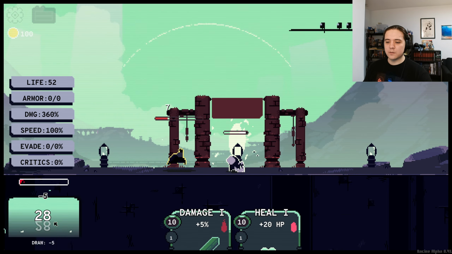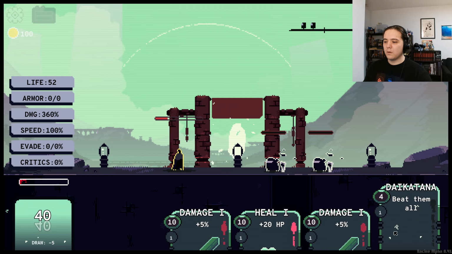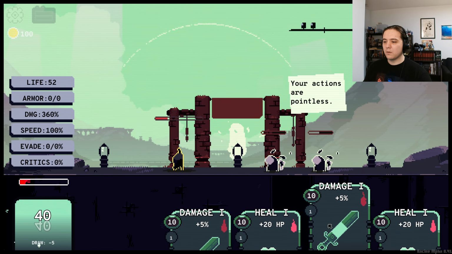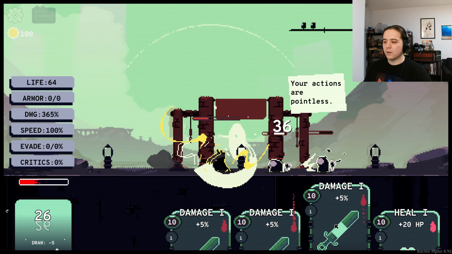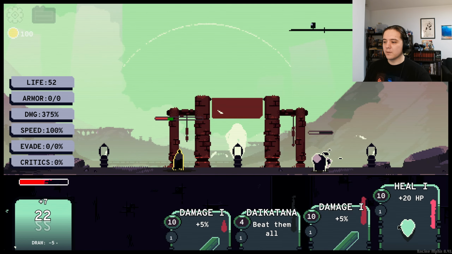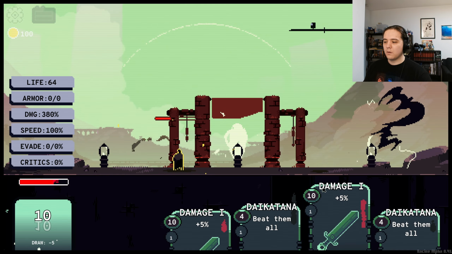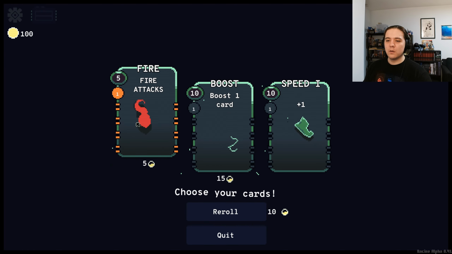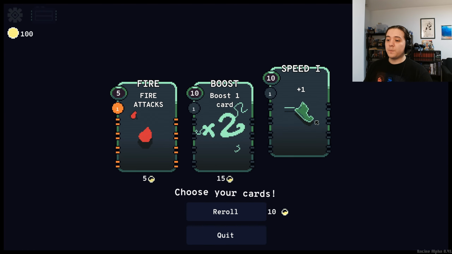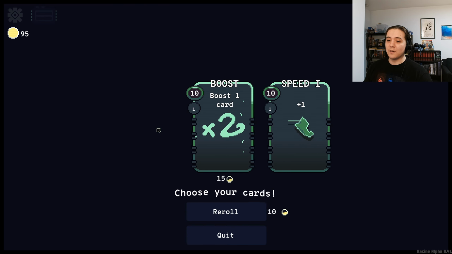We're in a superpower. And while it's going, let's draw some. Okay, Daikatana beat them all. Damage block, heal block. Damage, oh, damage block. Okay, we got that one at least. Heal block. Missed it. That's okay. Give me a cool card. Speed plus. Fire attacks, though. I want to see what.